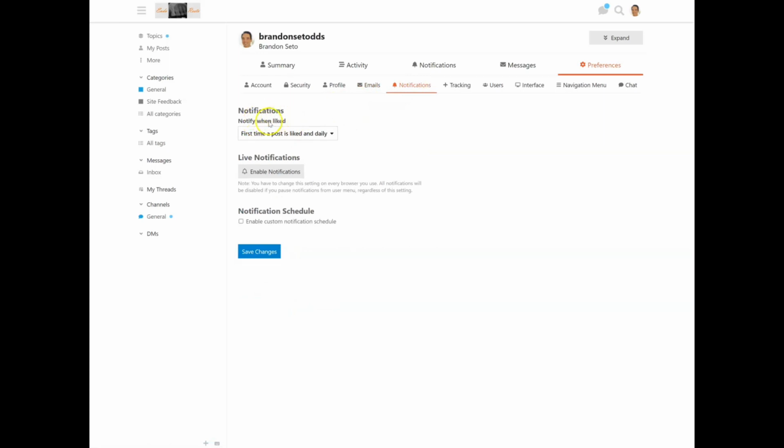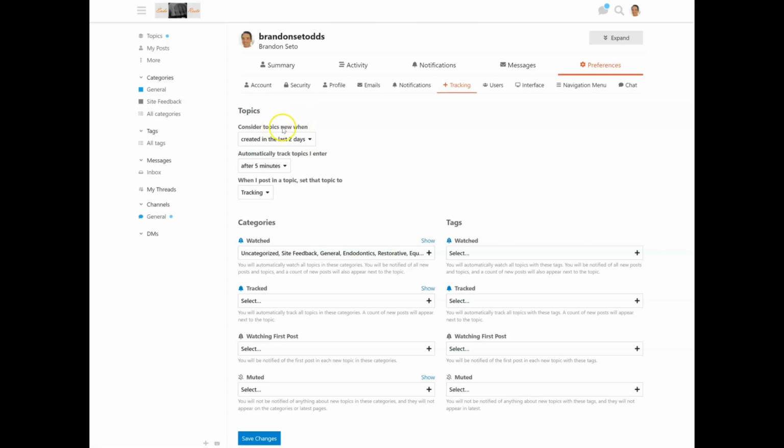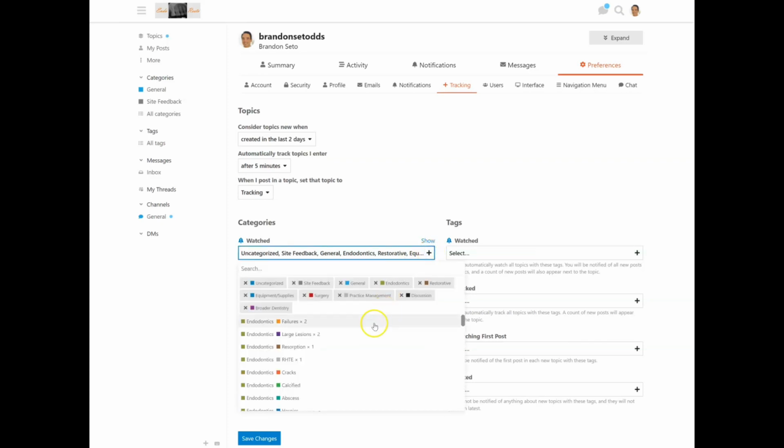Notifications is if you're going to keep a browser open. The website can send you notifications with the browser. I don't use this personally. Next one is tracking posts. I'm not exactly sure how this works, except I tried to follow all of Yehuda's categories and try to watch them. So let's add all of the categories here.